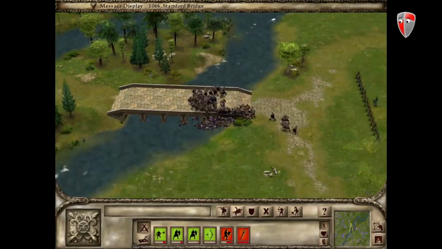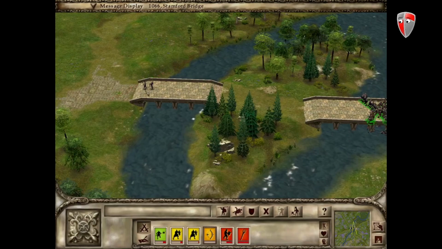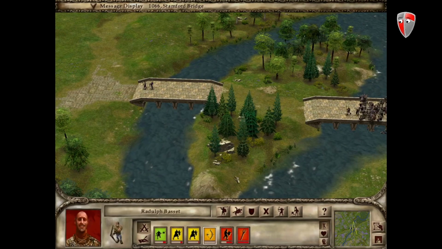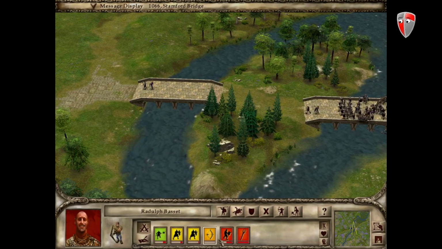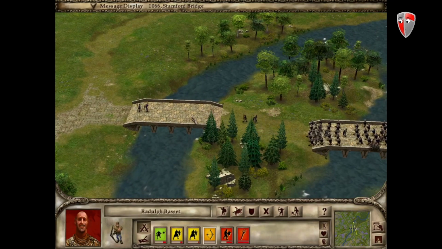Okay, so that's that. Get our melee troops. March! Go, go, go, go! Listen up, you loud. Move your arms. Go, go, go, go! I can't believe we make a freaking block out of archers.